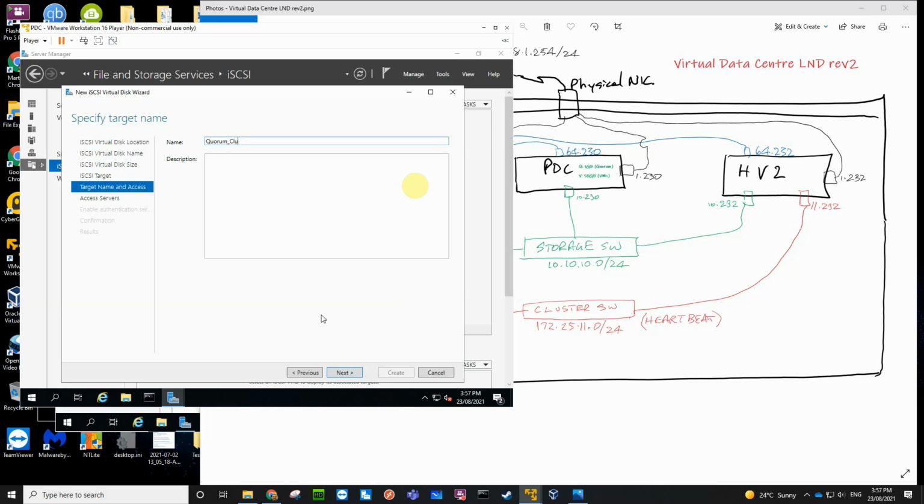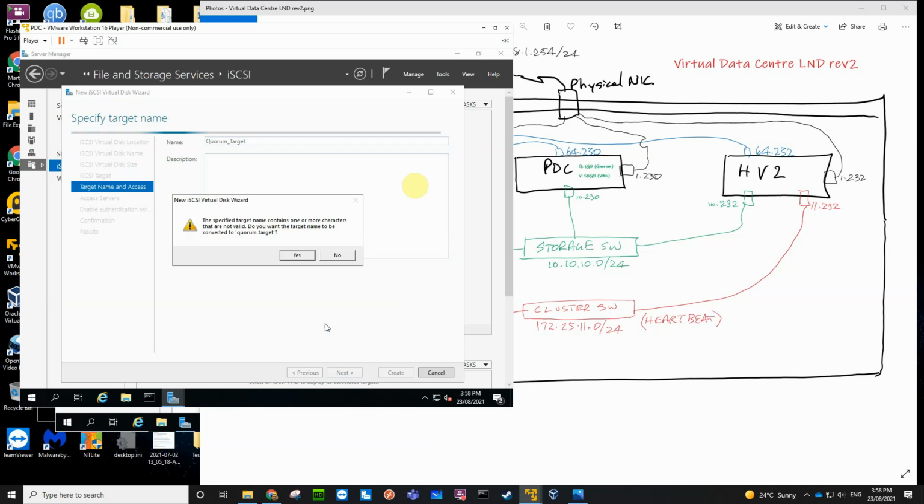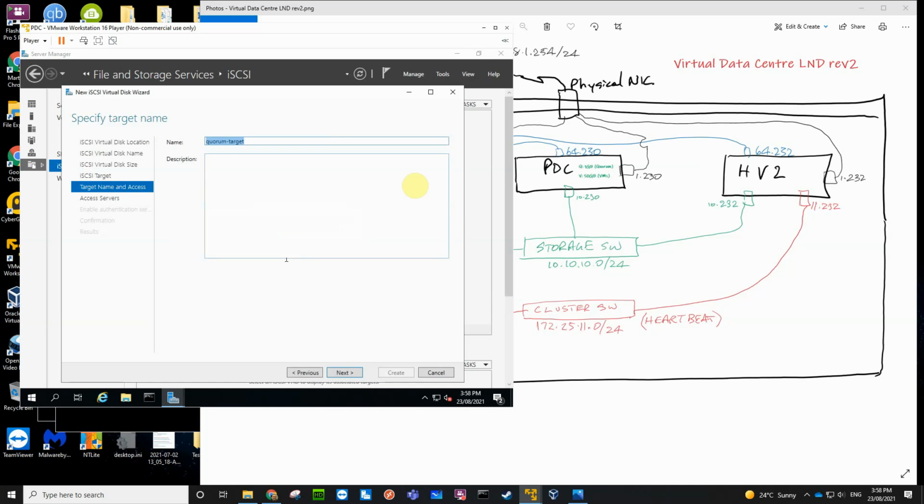Quorum target, let's call it quorum target. I probably should have sorted out all the naming conventions in here as well. Next. Okay, so it doesn't like the underscore, so it's going to convert it to quorum target with a hyphen. So we'll do that.